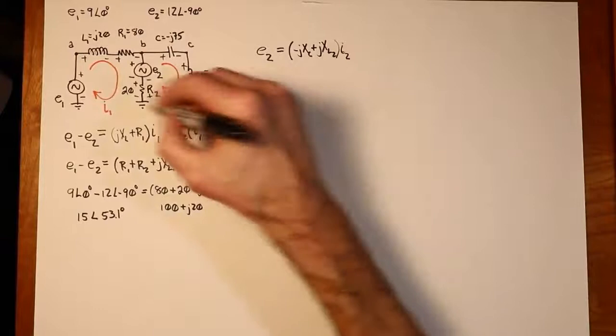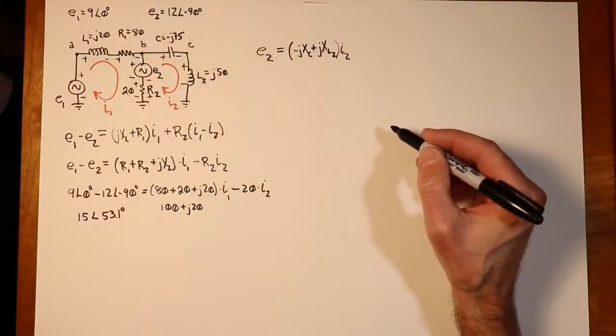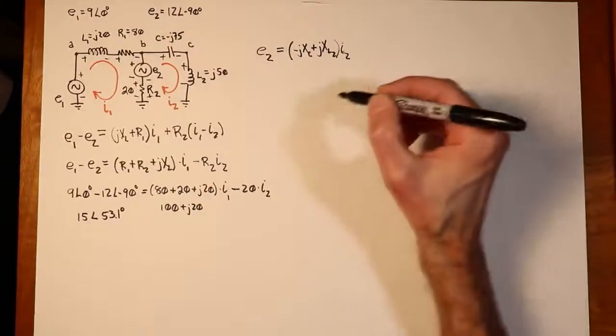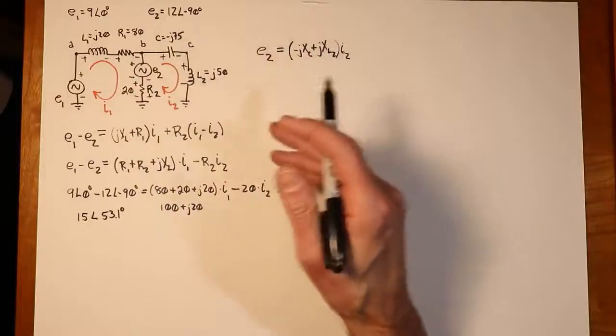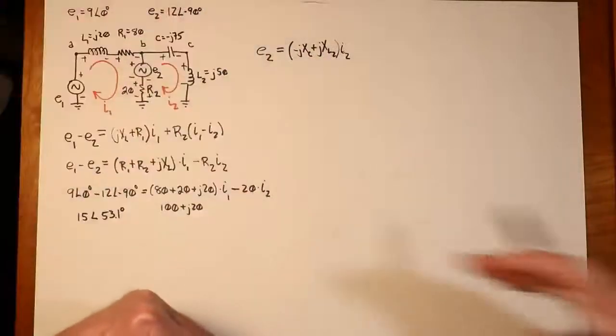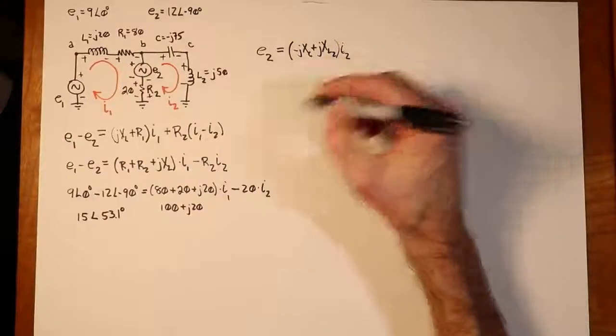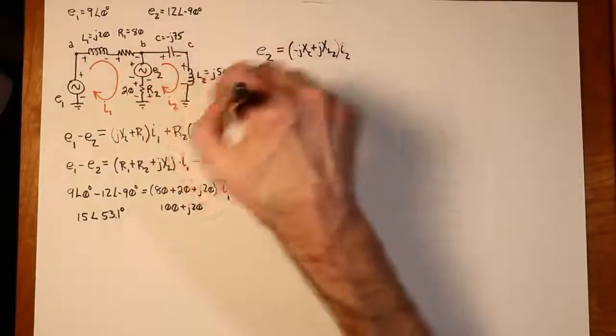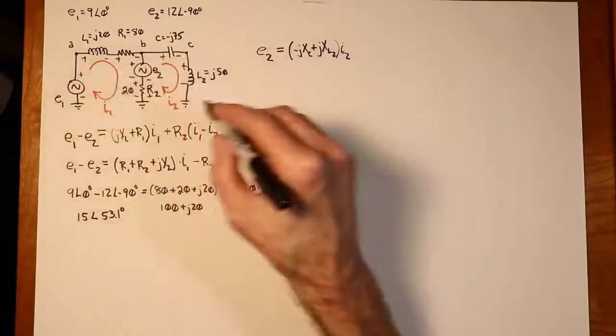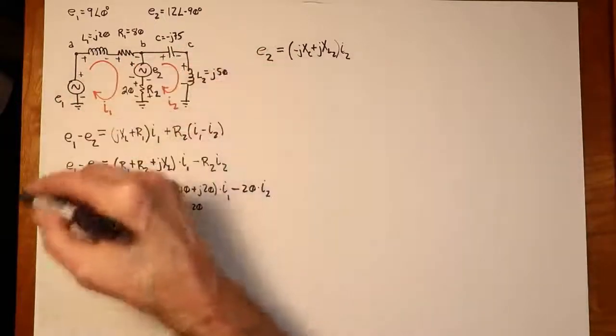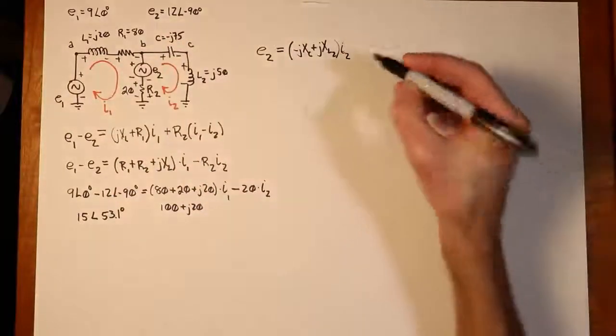And then we have the drop produced across R2. What is that? Well, the R2 drop winds up being, again, a pair of meshing currents just like it was in the first case. We have I1 coming down and I2 coming up. Now, in this case, because we're in the I2 loop, we look at I2 as being the positive. That's the reference direction, if you will. And I1 is fighting that. So we're going to write that as I2 minus I1. We're in the I2 loop, so I2 wins. Think of it that way.